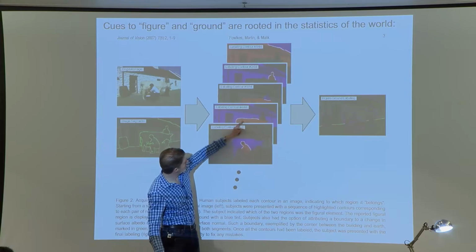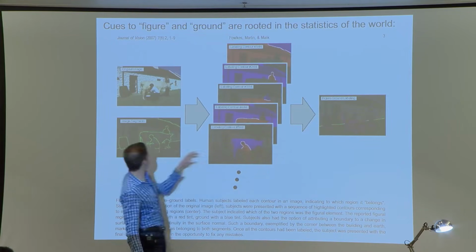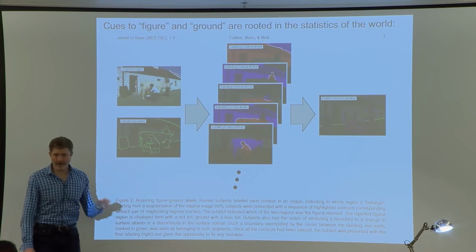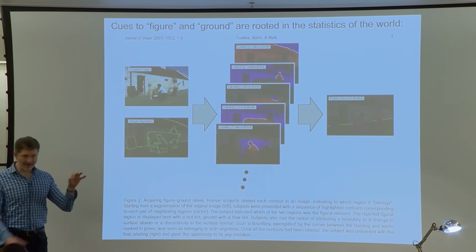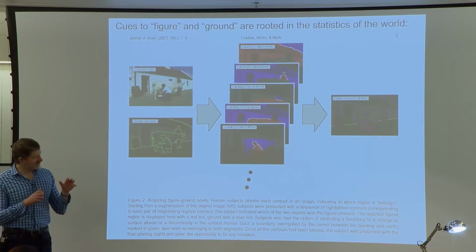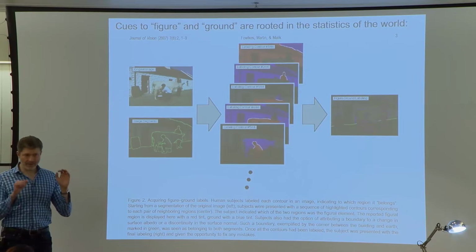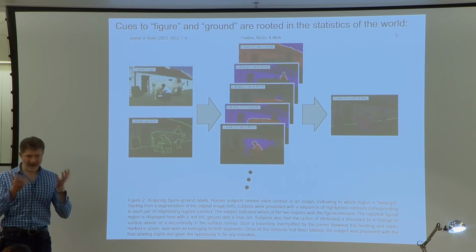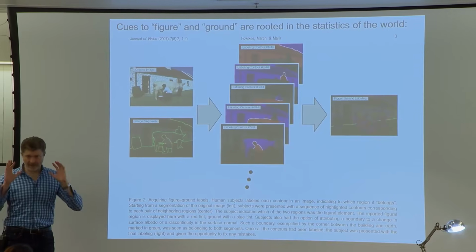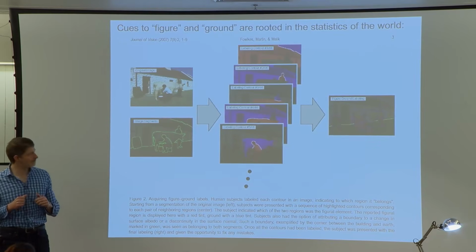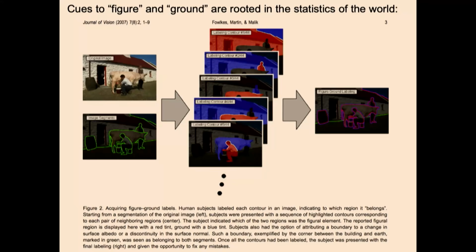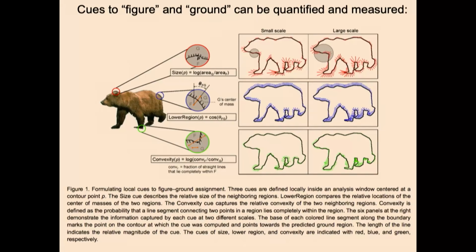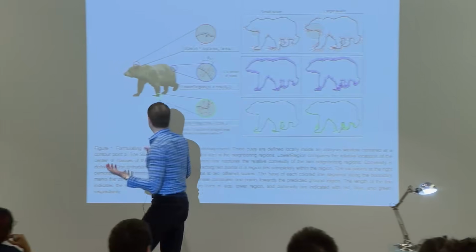Here's another one. This is the edge of the cow, right? And so you have a way of labeling that. So you do that for all of the different edges in the image, okay? So for every point on every edge in a big set of images, you have what in theory is ground truth of which side of the edge is actually the figure, okay? Where ground truth here is derived using the entirety of a bunch of human visual systems. Okay. So the question is whether the kinds of cues that people classically talked about actually fall out of these kinds of probabilities.